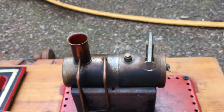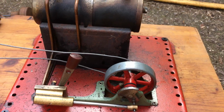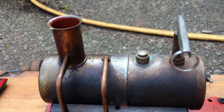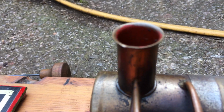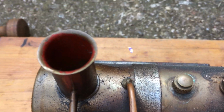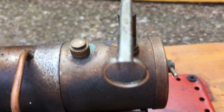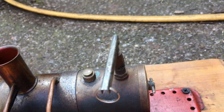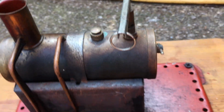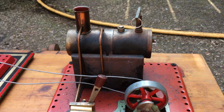But yeah, this one is a bit more modern, maybe 50s or 60s again, not really much more modern, but this one runs really well as well, and it has a pipe into the chimney, so smoke does come out of the chimney, which looks really nice when it's running. We have the safety valve there, and this one does have a whistle, and it does work, but it hasn't run yet, so there's no pressure inside. But yeah, this is a really nice stationary engine.